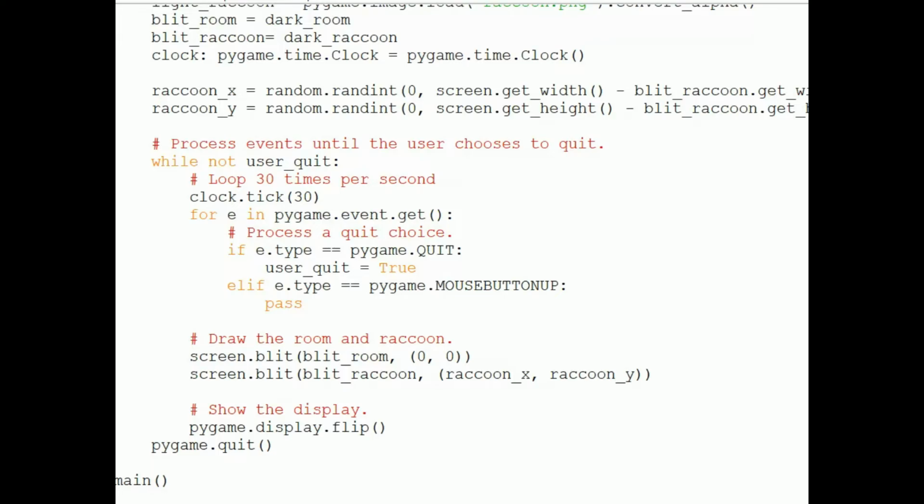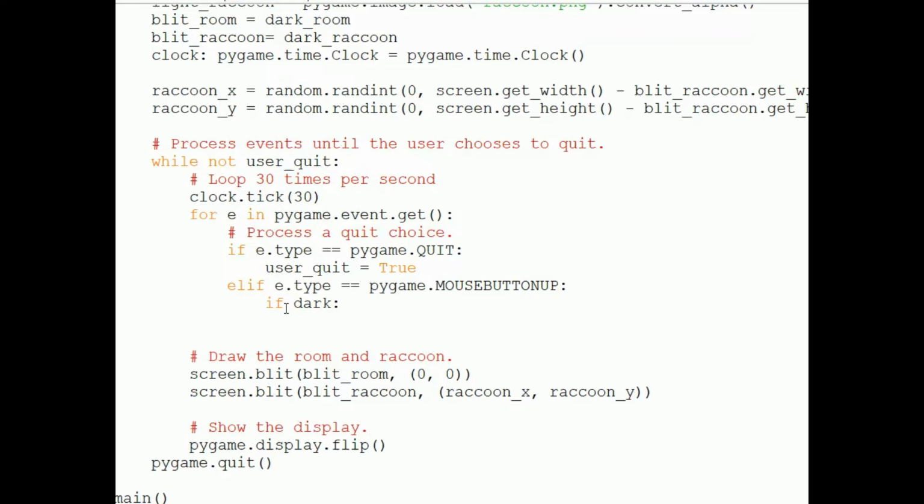So we need to check, and I'll use an if statement. And I'll check my Boolean variable dark. So if it's dark, then the click will have made it light. I'll change my blit raccoon to reference light raccoon.